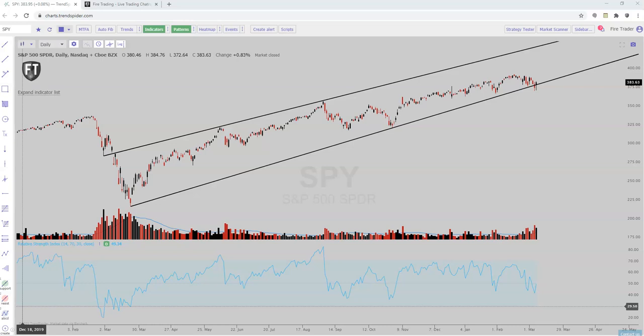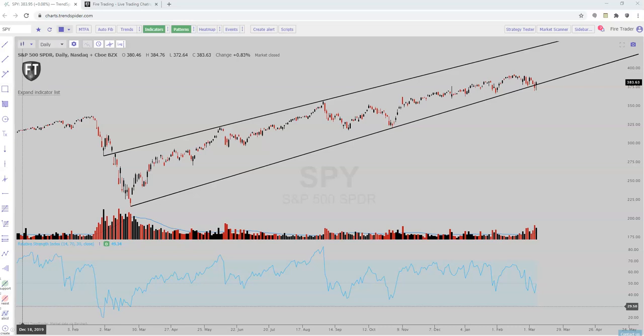Now, how do I use the RSI to take an entry? What I like to look for are divergences between the RSI and the price action. If you guys don't know what a divergence is, it's when the RSI is telling us one thing, but the price action is doing another. Okay, that means we're getting a divergence between the two. That means they're not aligning. They're not showing us the same thing. So what I like to look for is either bullish or bearish divergence.